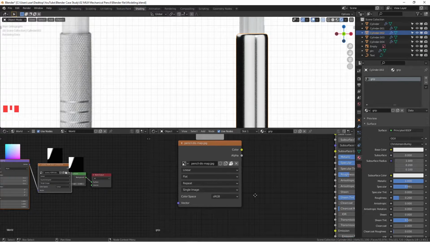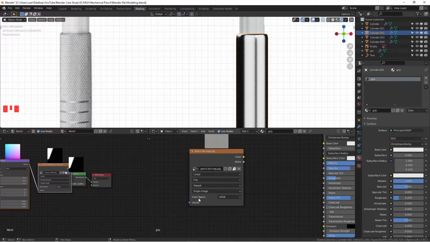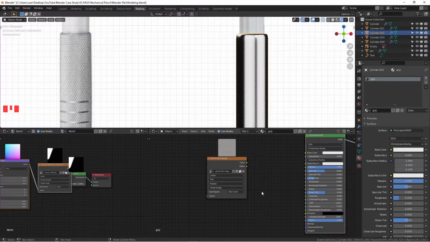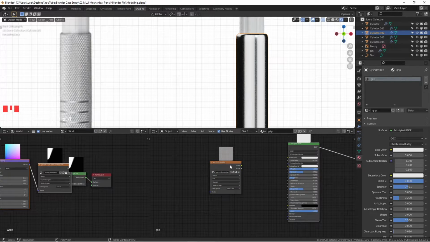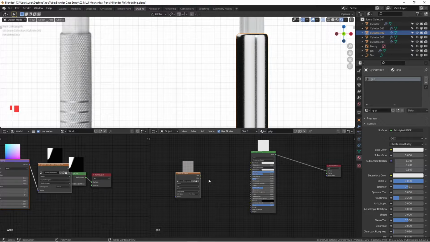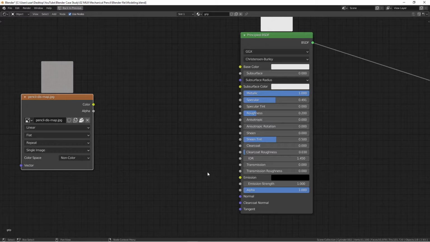Now, a couple of things we want to do: change the color space from sRGB to non-color. It used to be called non-color data, but yes, this is non-color. Basically, how the Blender shader node editor works is you need to have certain channels connect with each other, right?